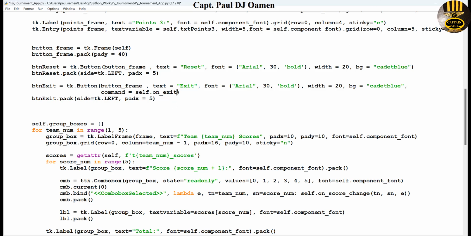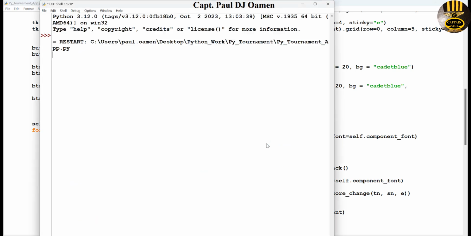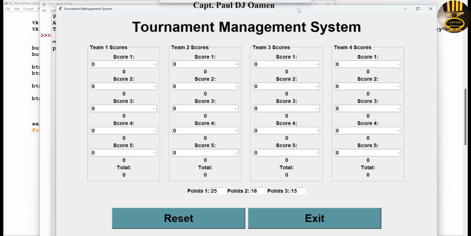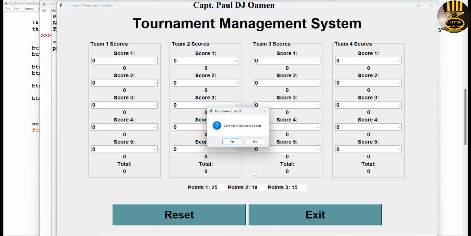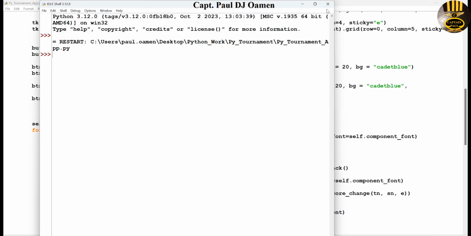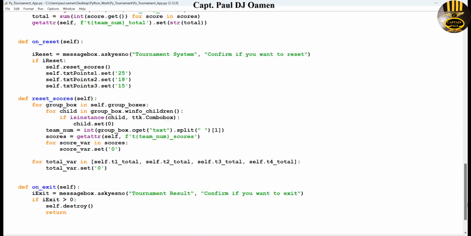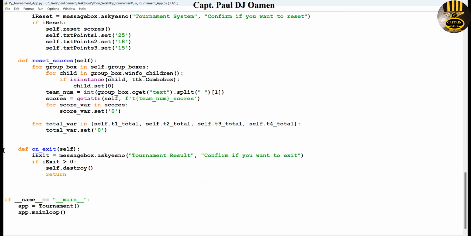So I've called the function for exit. So I'm going to run that. I run, and if it works as expected, there we go. No, I don't want to exit. Yes, I do want to exit. So that is the whole idea for this. This will prompt you to confirm if you want to exit or not. So if the value is 0, then it destroys.